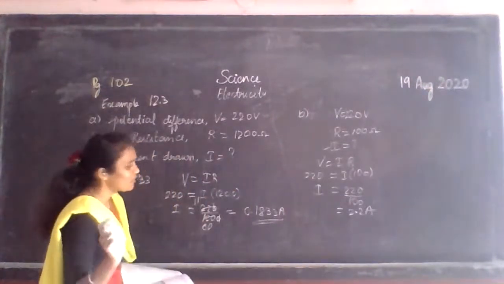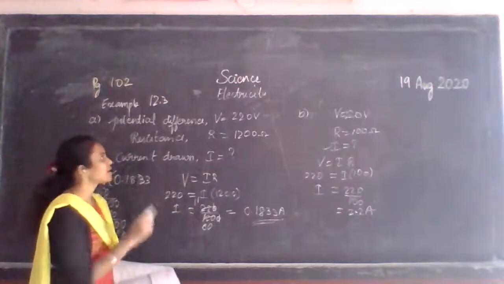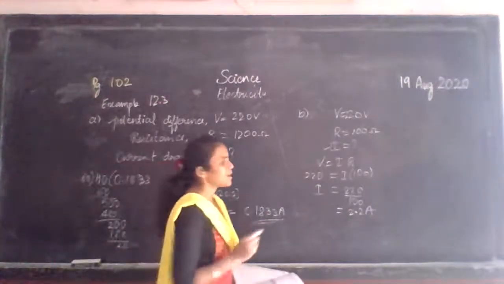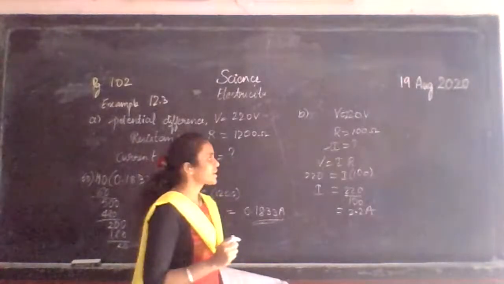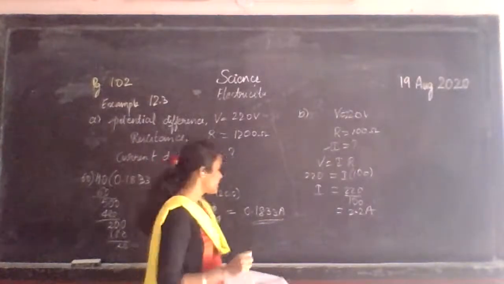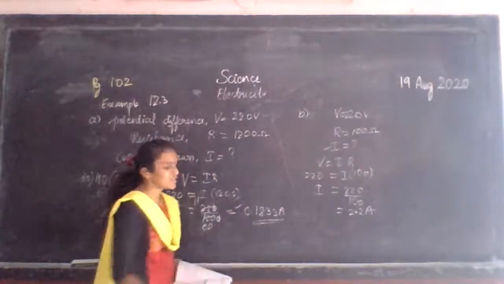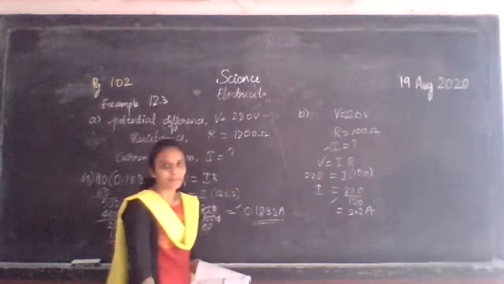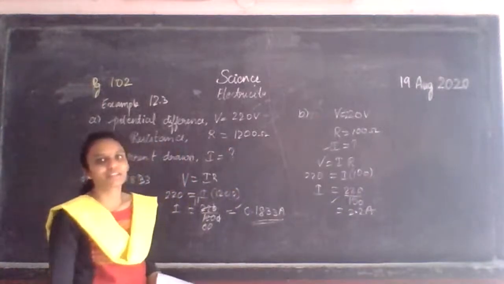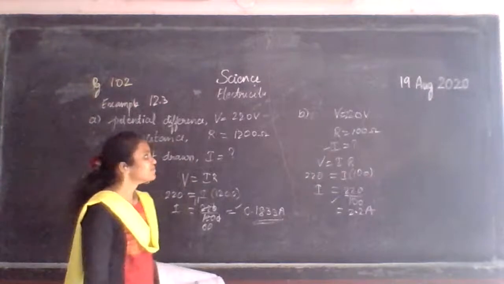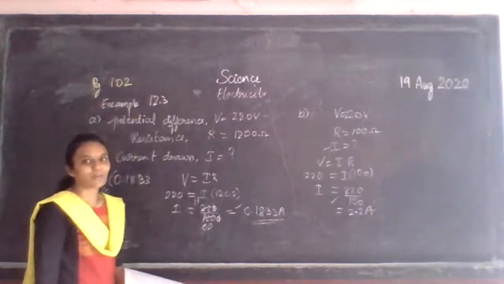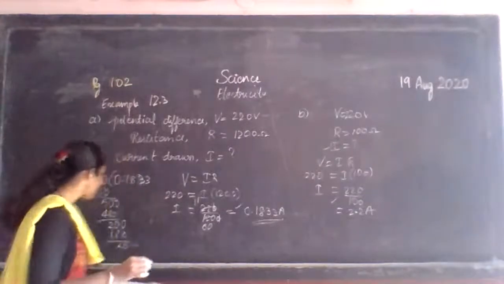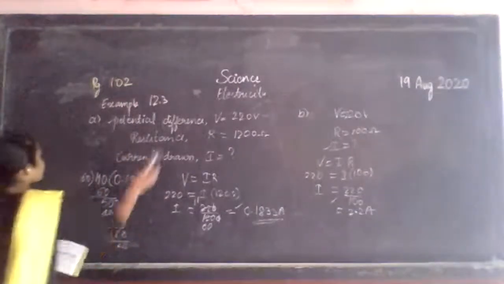Now, I had always been telling you while doing the chapter, the current drawn by an electric heater is very high, right? See, the current drawn by the electric bulb is just 0.18 ampere, but the current drawn by the heater is 2.2 ampere. This is why you cannot connect these two in series. Understood? This is what I was explaining to you while talking about the disadvantages of series combination. Okay, is it clear?